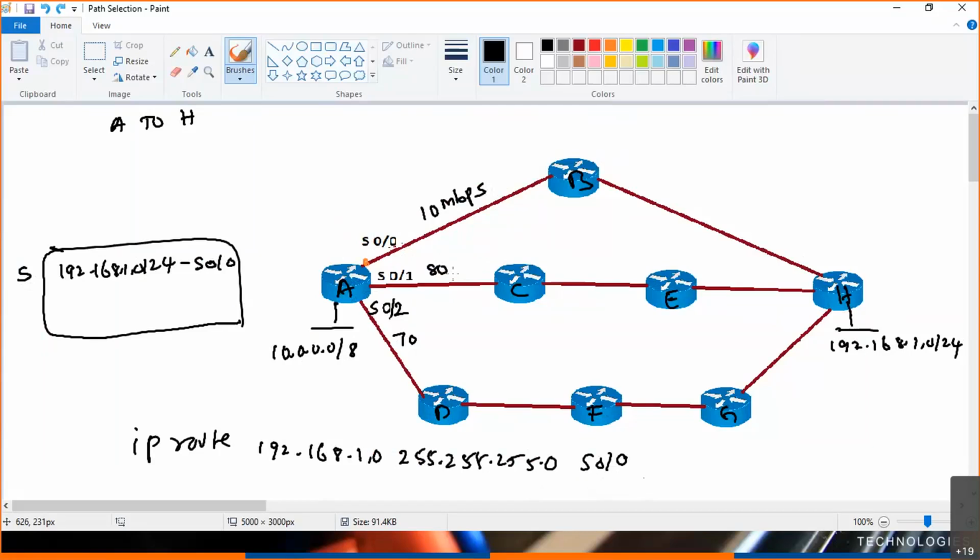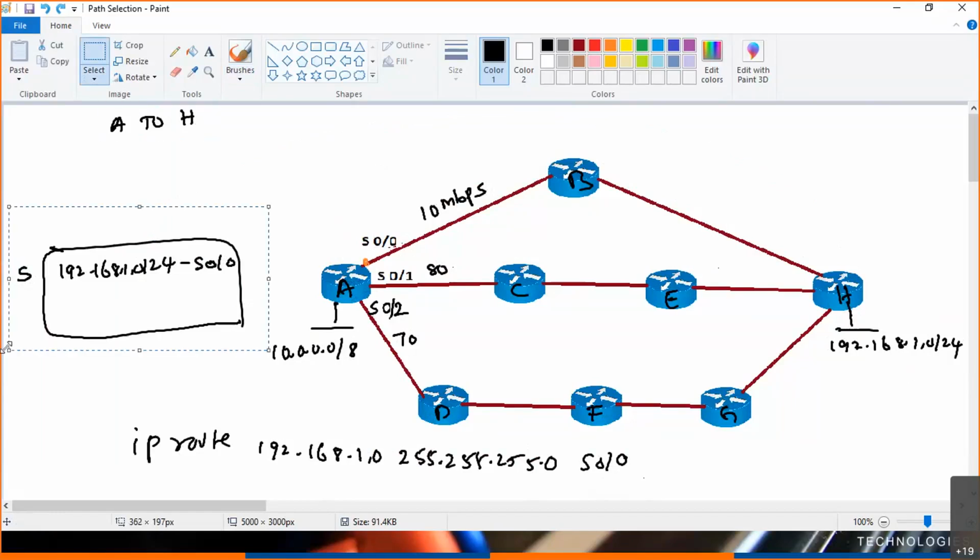That is static routing maintenance. We need to maintain it; we don't have any automatic link switching. If a link is down, configure the second link again. If the first link is up again, configure the first link again. We should know the destination information: what is the router H LAN, router B LAN, router E LAN? If you have 100 routers, we should know the network information. The routing tables we need to update manually. We don't have any automatic updates in static routing. So these are the points about static routing.